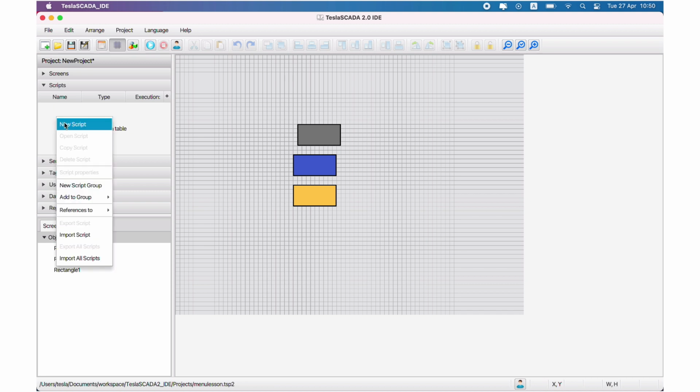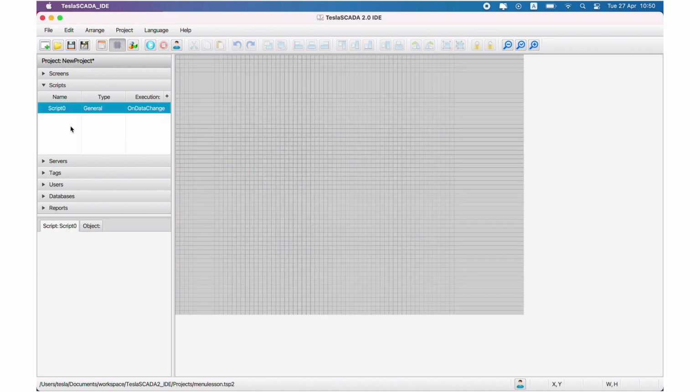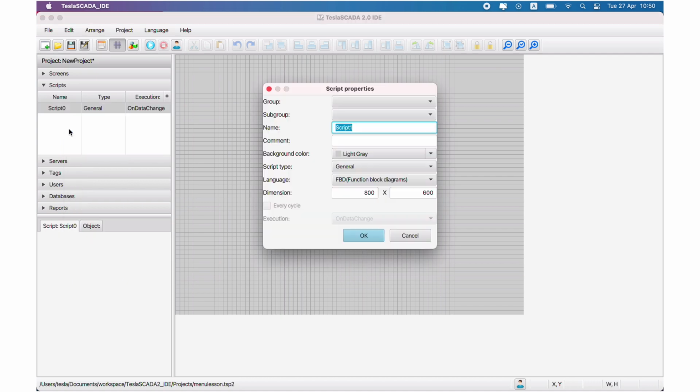To create a new script, right-click on the window and choose the appropriate menu item. Let's create several scripts to demonstrate values in the table.